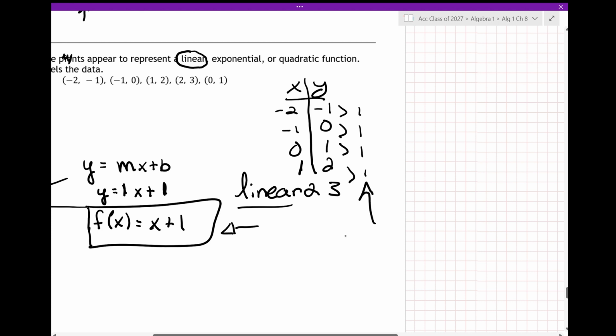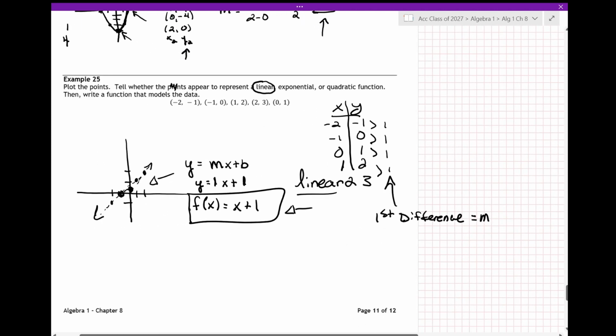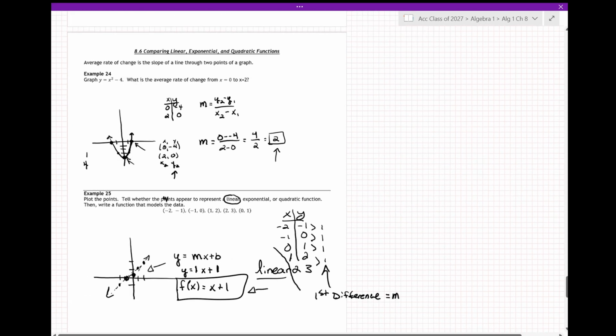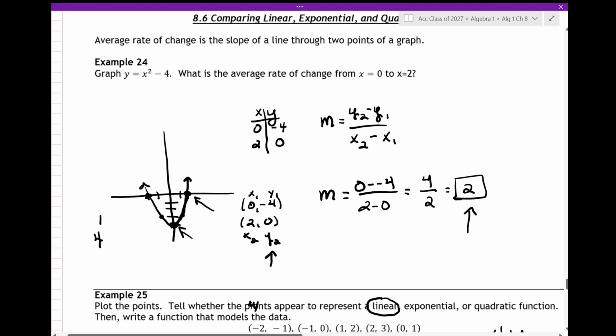These are our first difference, which is also our slope. All right, so that's how that kind of connects together. Here, let me see if I can write that linear. All right, so that is section, what section was this? Was this number 8? No, number 6. Number 6. All right, big deal here, just coming back to it. We only did one problem, but this average rate of change, that's something that comes back in lots of things after this chapter. Okay, so make sure that we recognize that it is just the slope. All right, that's all.